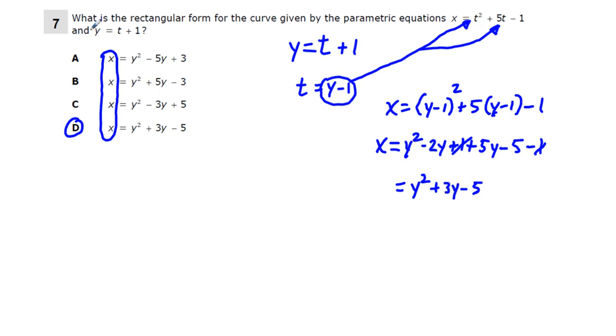One way you could do this is use your graphing calculator to graph these parametric equations, see what that looks like, and then separately graph this. Now you have to use your graph relation to do that. It won't be as easy to graph, but could be done comparing. But this is the way I did it, I believe the efficient way to do this problem.